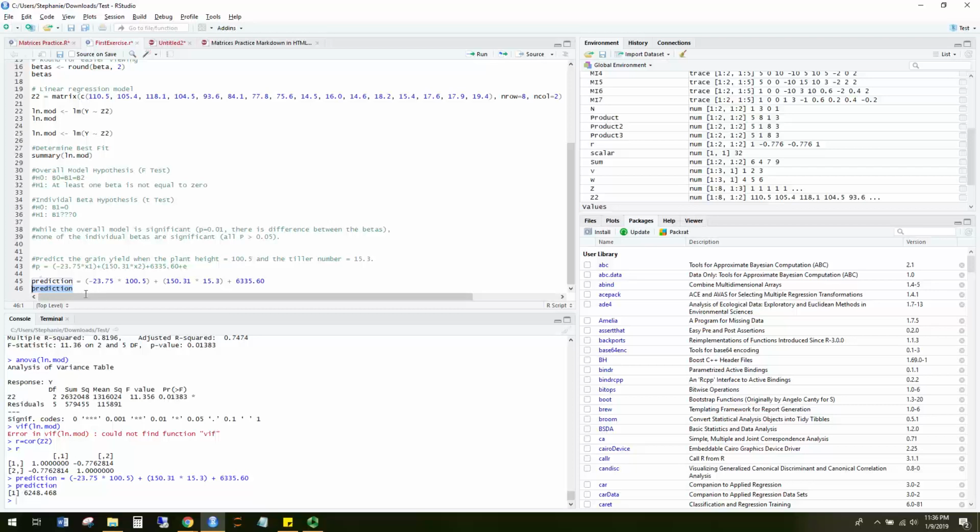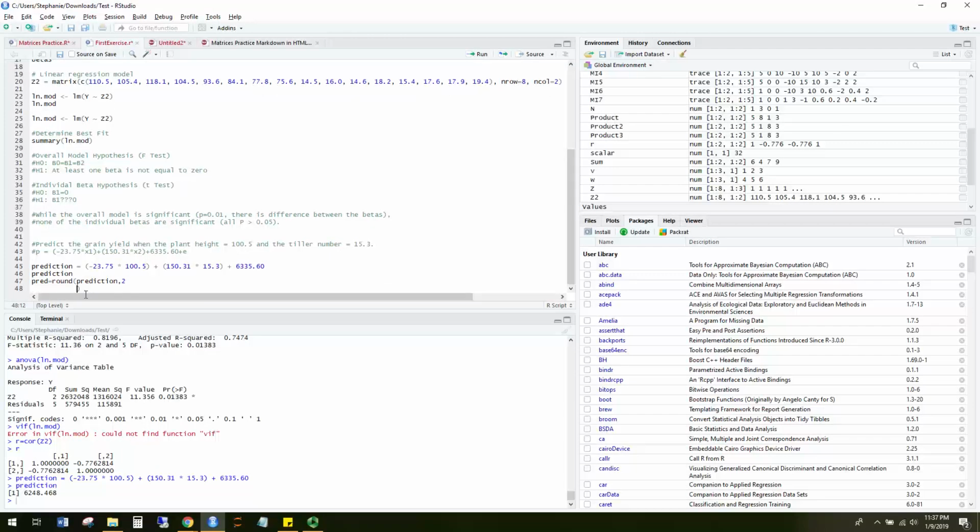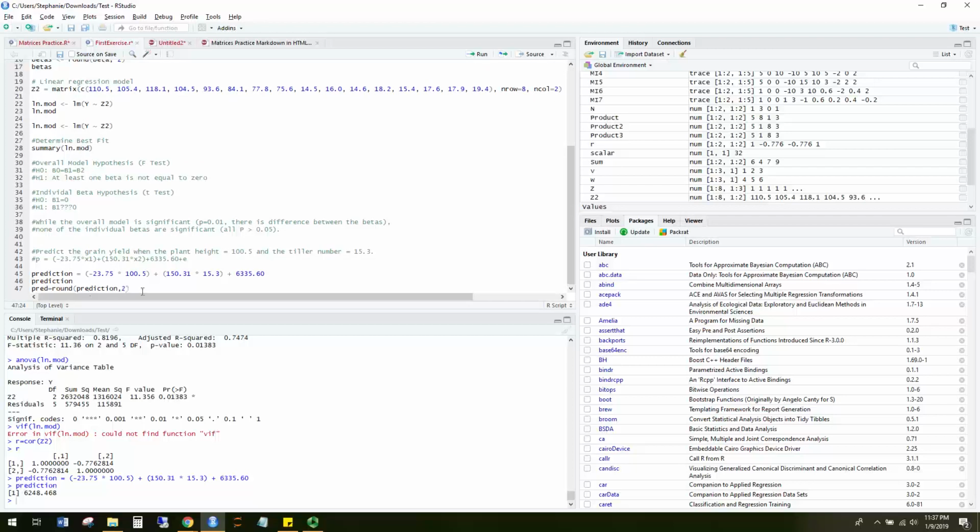And if I wanted to, I could then try to round this value by doing this and calling it.